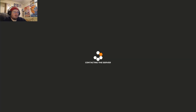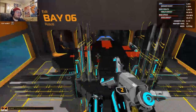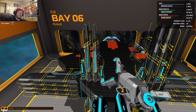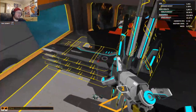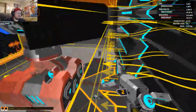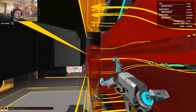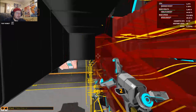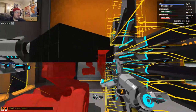I don't think we have enough CPU left to do much, but we'll see what we can do. Definitely can't do shields, so if anything, it's going to be mostly for the design. Let's go ahead and do that to help with the weight.